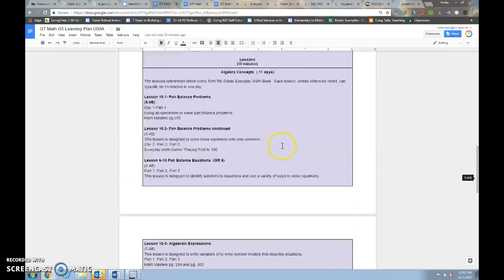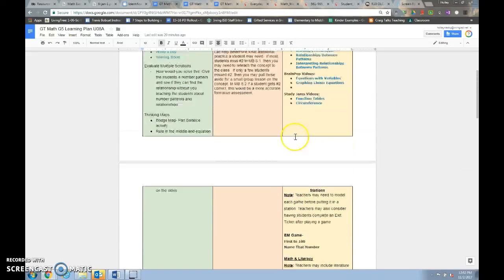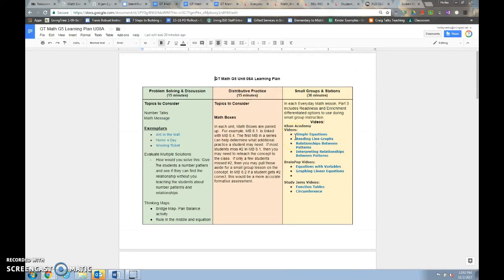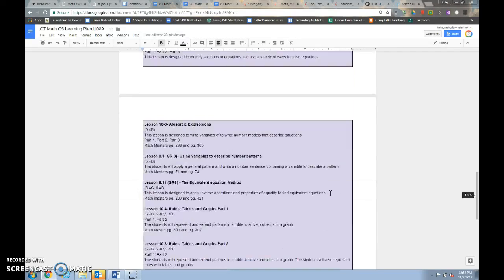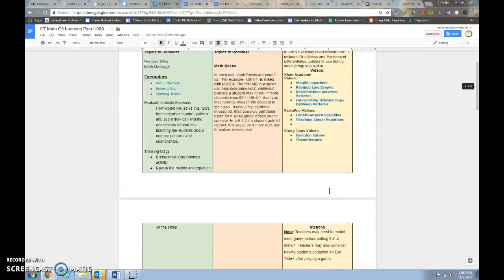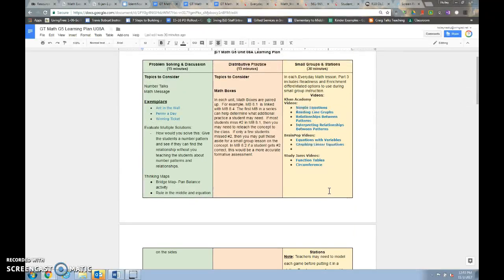And then this is all them learning how to do equations and line graphs and the relationship between patterns and all of that. So function tables. All those things kids start learning about. Now they're going to know a lot about function tables because they've done the function machine. So they're familiar with that. But then how do we take that and then graph a line, X and Y, things like that.